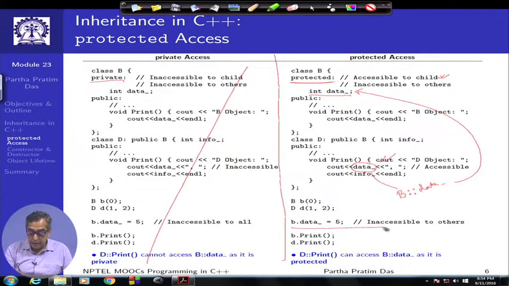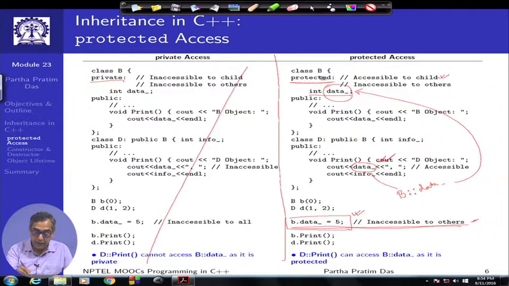But just look at this. This has not violated the restriction on the other use. If this is written somewhere else, in some other global function or some other class, that access will not work, because wherever I have written this is not a part of a derived class of B. Had we made this public, then this would have worked, but this would also have become accessible.